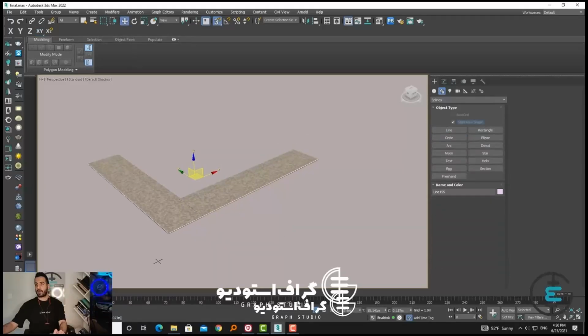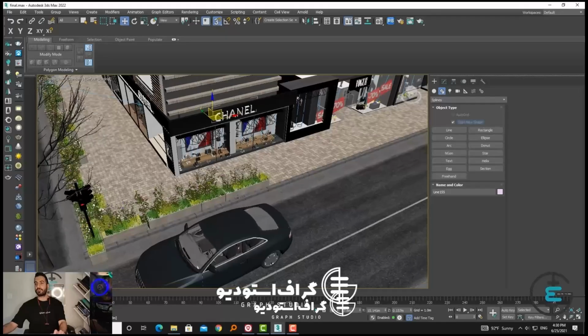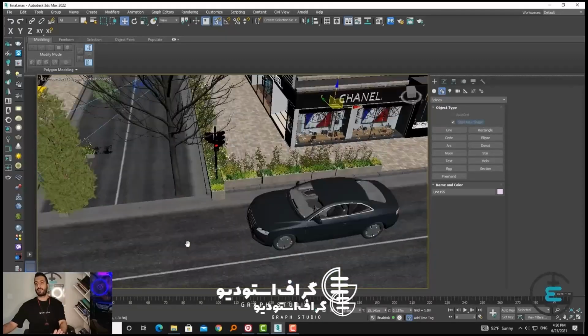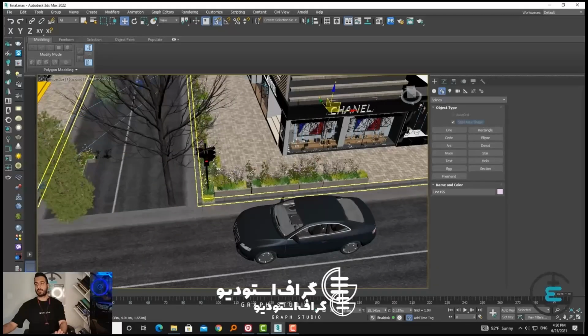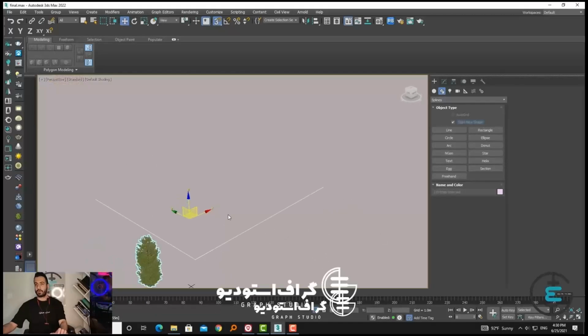Now, for example, I select one of these trees, and I isolate everything. Well, I'll take a copy of this for now, so it doesn't move around. I turn off my snap and scale it down a little. Okay, kids? Now I have one object and one path, like this. I want to distribute this object exactly along this path.